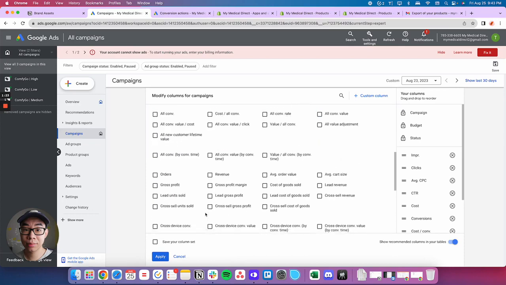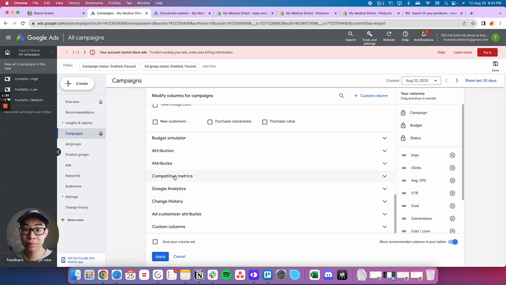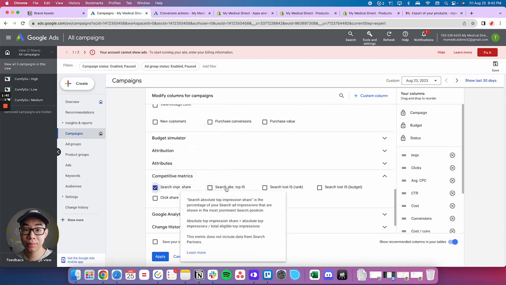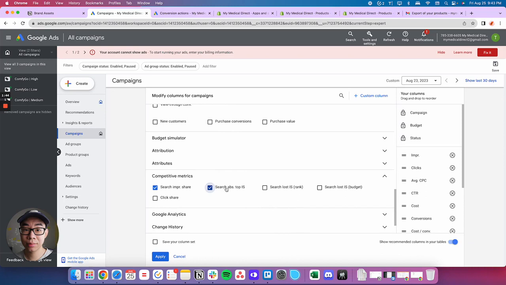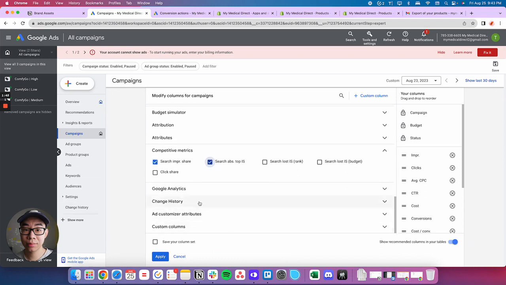And then next we'll scroll all the way down, and then we want to look at competitive metrics. This will give us a good understanding of how much higher we can bid in the auction in terms of Google Ads, and where we are placed inside the auction. So we want to do search impression share, search absolute top impression share, and then we also want to scroll all the way down.